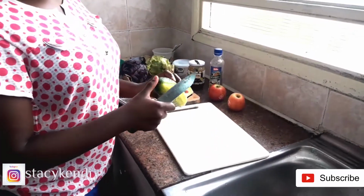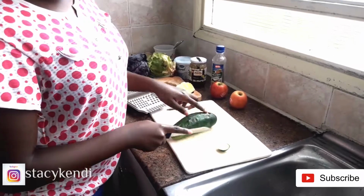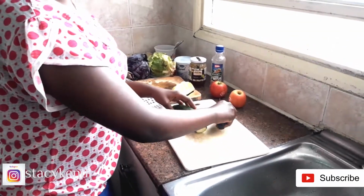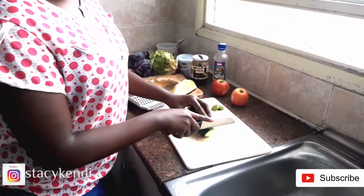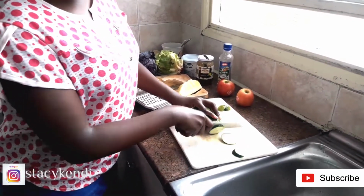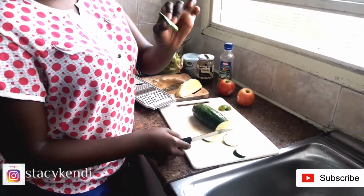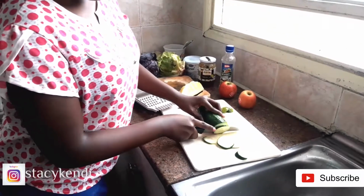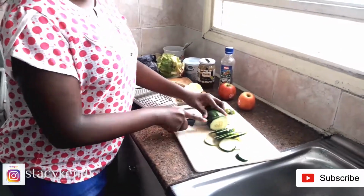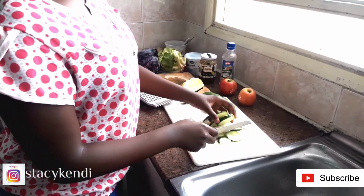Then next, we're going to do our cucumber. We won't use all of it, so I'm just going to use half of it. We're going to cut into very thin slices. This thin. So for this one, I'm just going to use half of the cucumber.